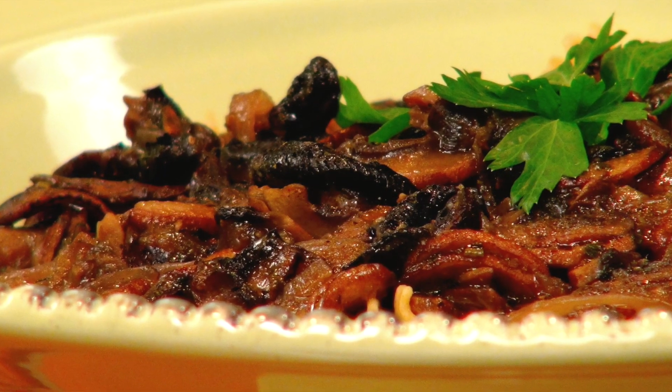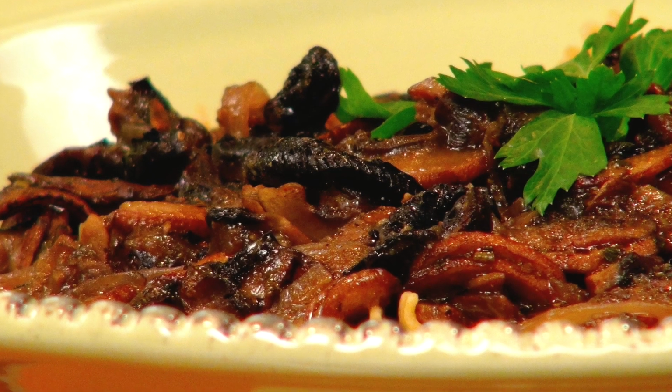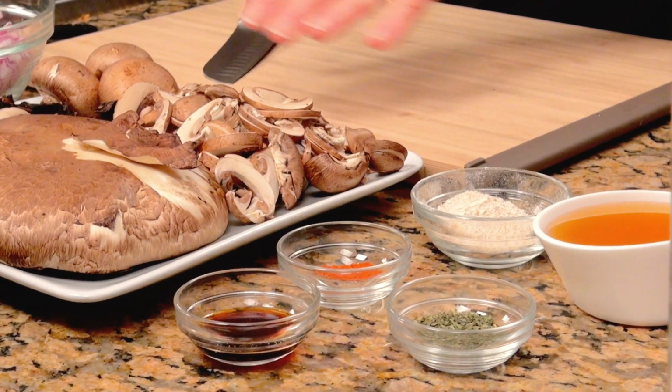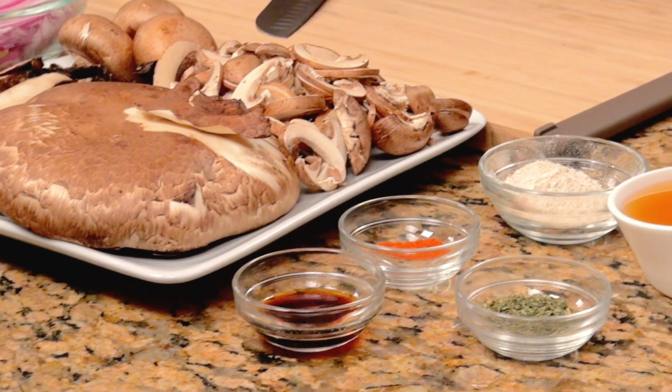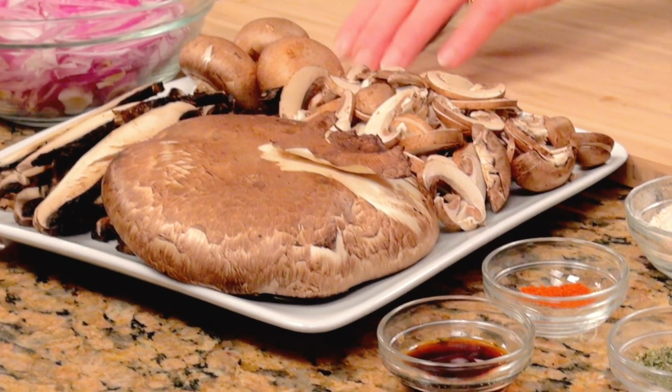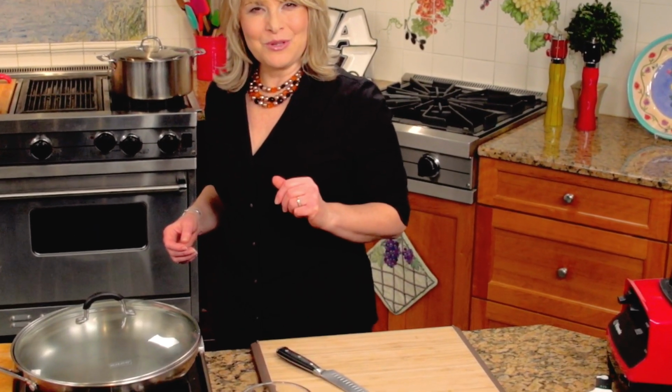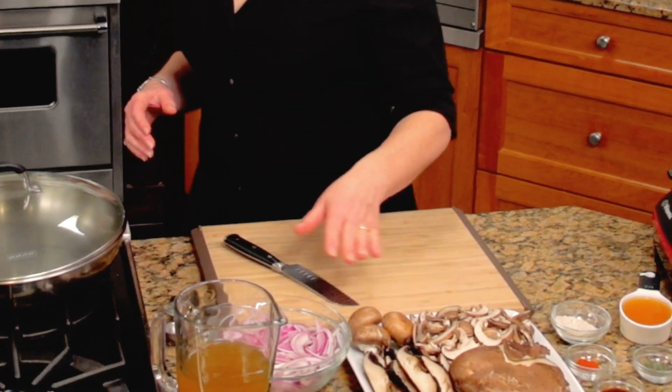I'm so excited to make my mushroom stroganoff for you. And this recipe is in my cookbook. There's actually a couple of different ways that you can make this stroganoff. The way I'm going to do it for you today, I'm going to use 2 different kinds of mushrooms. I'm going to use the beautiful cremini or baby bella mushrooms, which you can find in just about any supermarket. And I'm also going to use portobello mushrooms. You could also use shiitake mushrooms with this if you like, but that's what I'm using today.